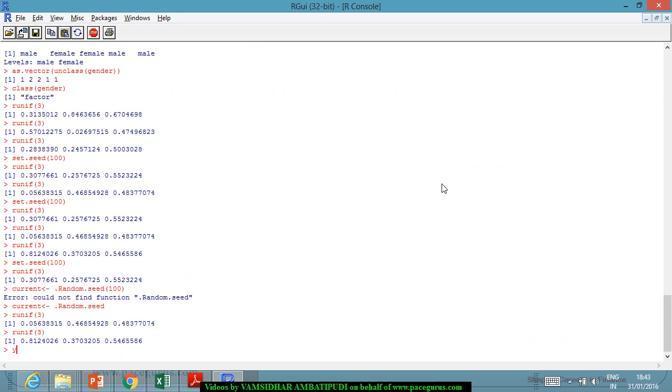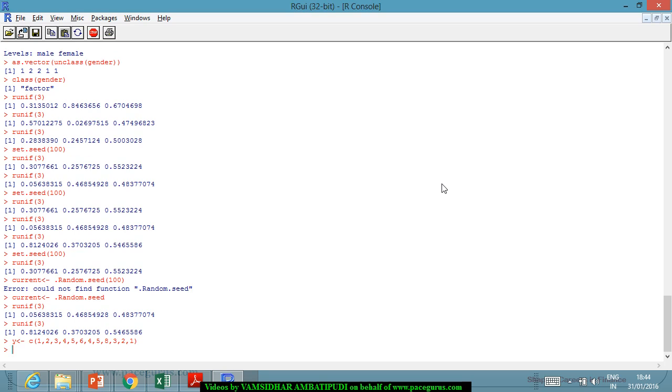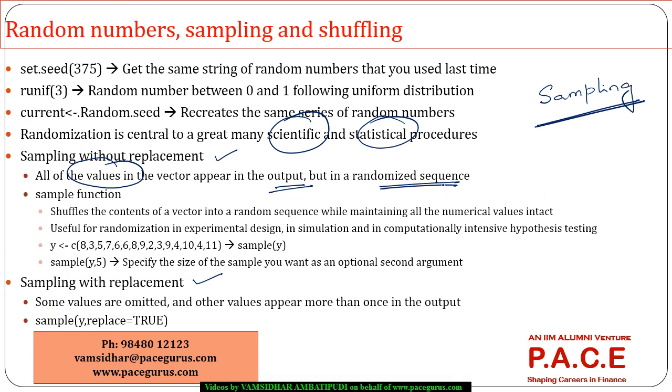Let's see, I'll assign a variable y, wherein I am defining 1, 2, 3, 4, 5, 6, 4, 8, 3, 2, 1. Let's say this is a kind of a vector. This is a set of values I have created and assigned to y.